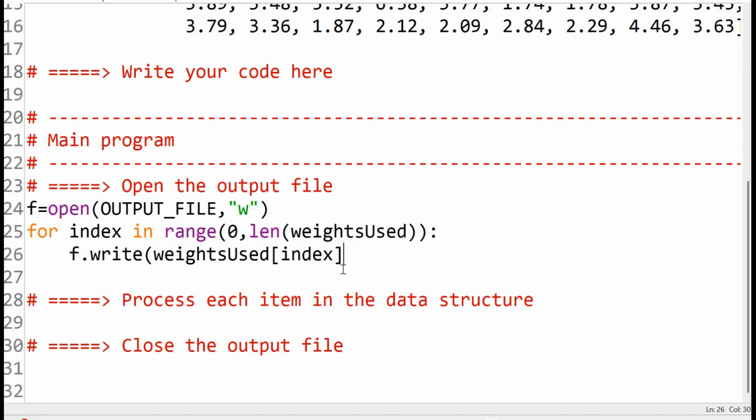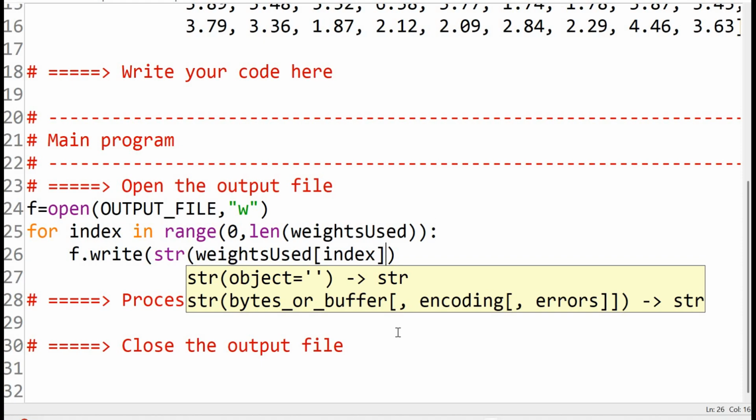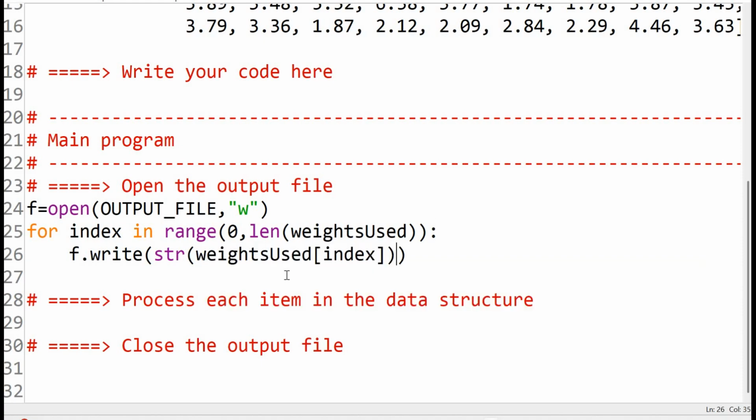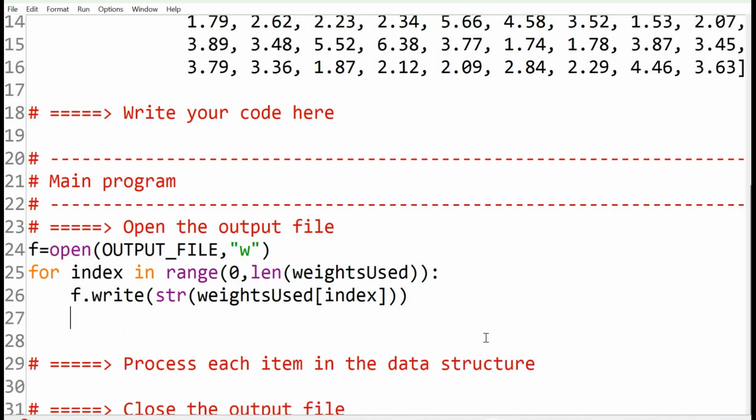You know that this will give you data in the form of a float, but you need to write data in the form of a string. That's why you do typecasting by using str of this value. Once the loop finishes, because now I am outside the loop, I will write f dot close to close the file.